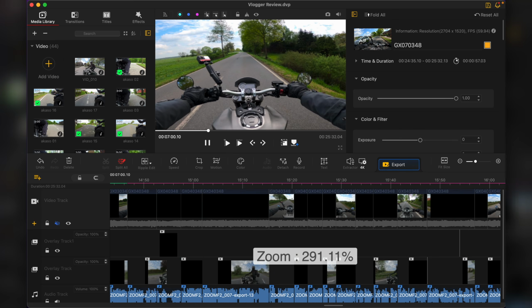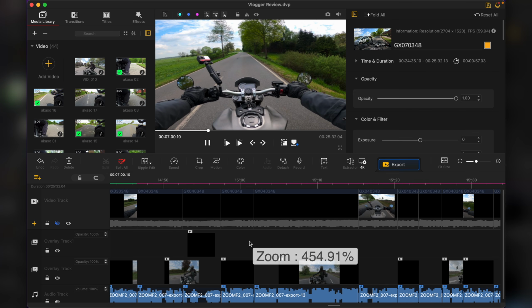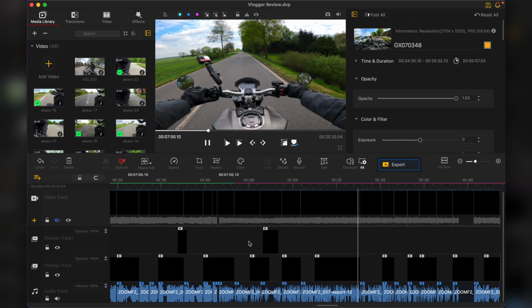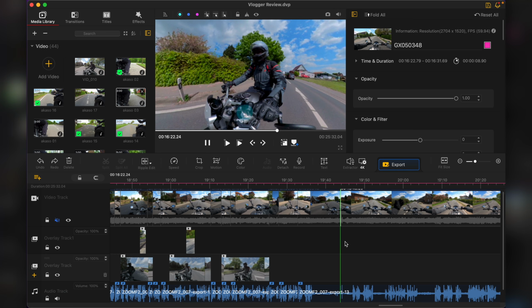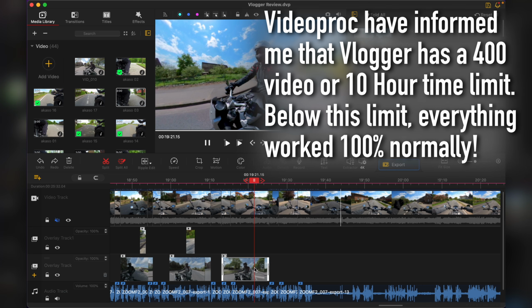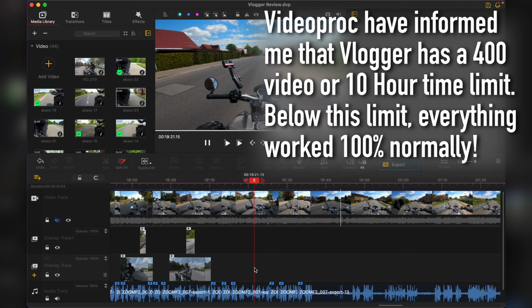Which I think also leads me to the next problem I had, which is that with this much going on, it's made the performance of the software a bit sluggish. So it's zooming in, it's struggling, sometimes it's stuttering backwards, scrolling through is quite slow. But worst of all, I've reached a point where I can't add any more videos onto the timeline. Seems like I've reached a limit there. Plus, if I do a Control X to cut this video clip and try and paste it in again, nothing happens.